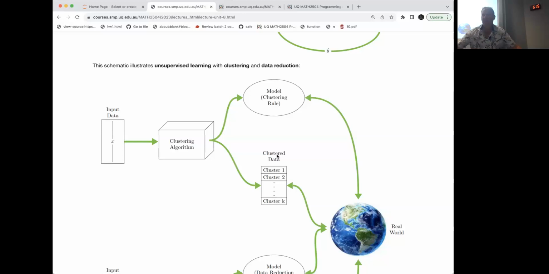Imagine you're on that island, and after a while you decide to clean up your island. So you've got your bottles and you've got your phones and you put them aside. So that's clustering. So how does clustering work? You take all of your input data, X, and you stick it in a clustering algorithm. Again, each row of this X is one set of inputs.